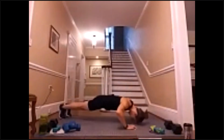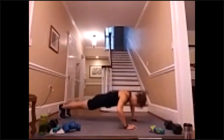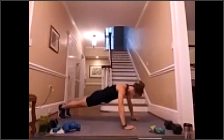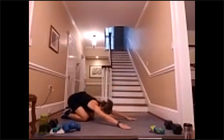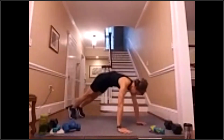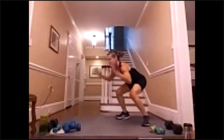Come on, 20, 10, 3, 2, 1, push back to child's pose. Okay. Finishing up with those donkey kicks with a half burpee. In 5 seconds, we'll get started. Okay, come on. I'm gonna change to this side.